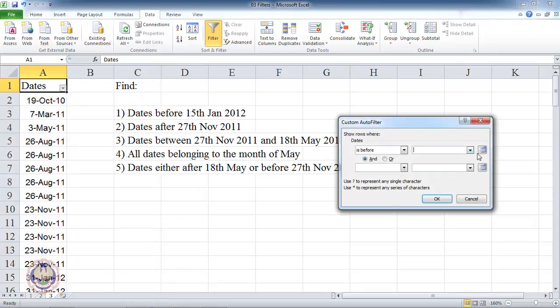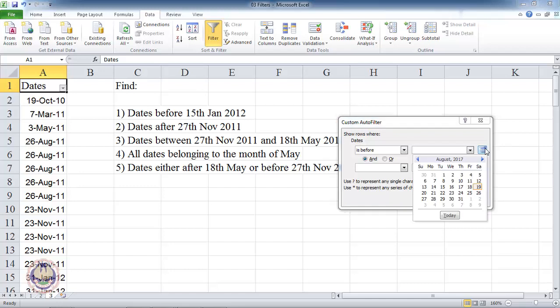Now, one interesting item over here, we have got a date picker. This was not there earlier. It was irrelevant earlier. Now we can have this date picker. But if we try to pick the dates using the date picker, it may not be most convenient. Most unfortunately, Microsoft has not provided the option of skipping a year. So if I want to go to January of 2012, which is approximately 5.5 years before, I will have to click 12 into 5 is 60, at least more than 60 times. I have to keep clicking, and then I may reach 2012. So this is not the best possible manner in which we can reach our date.